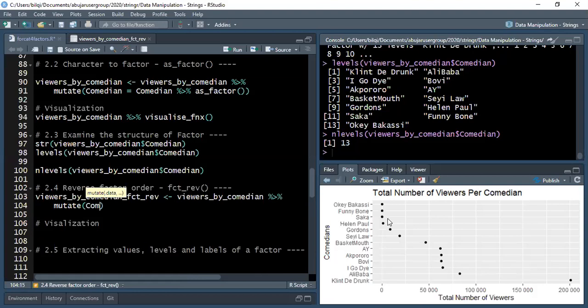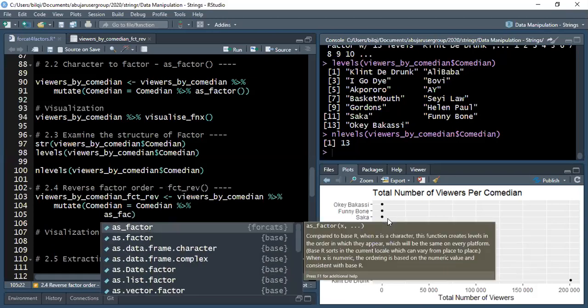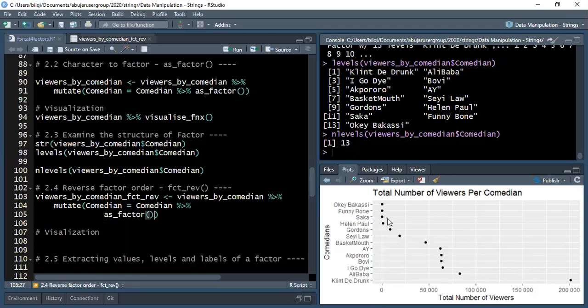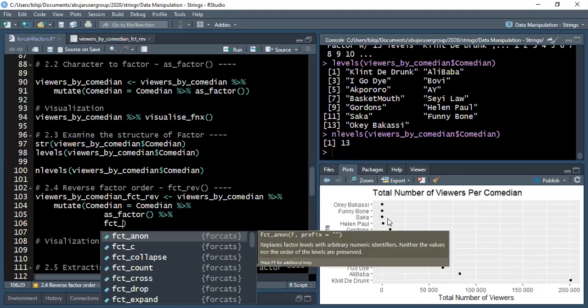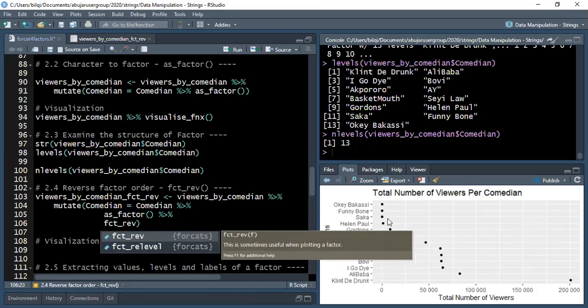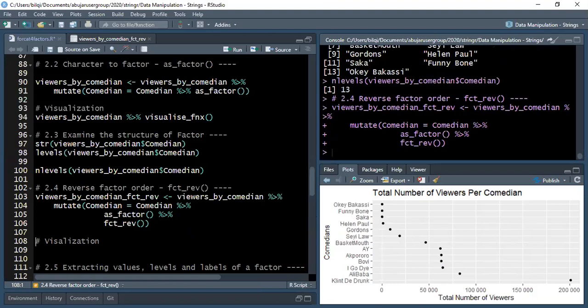I'm calling the comedian variable now and assigning it to a comedian variable that is going to be reversed. So I'm going to add as underscore factor, piping that into fct underscore rev. Now let's run this line with control enter.